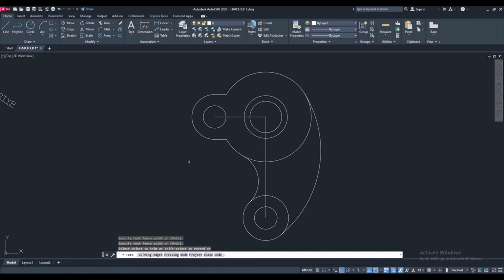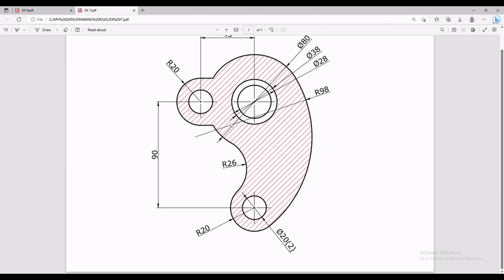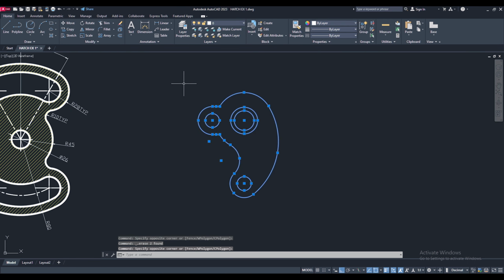And again remove the unwanted portions of this inner area by typing TR, double enter, and simply click over these entities to remove them. After that, I don't need these two lines here, simply delete them. And now as we can see, our profile is almost completed. Let's quickly generate the line property here. To generate the line property, simply click over it like this.